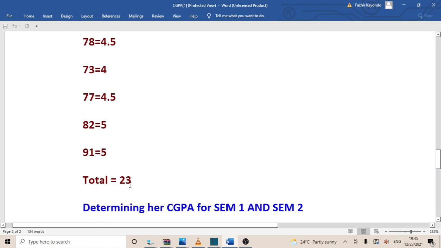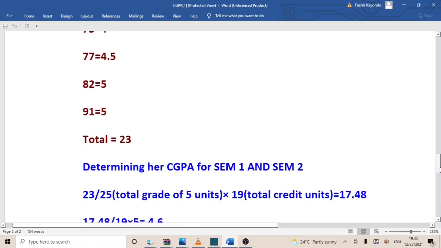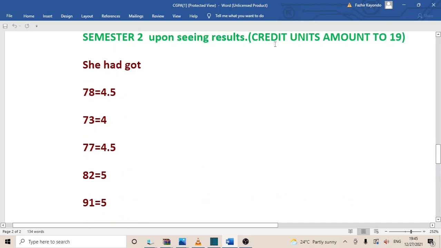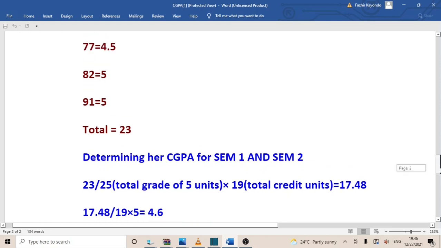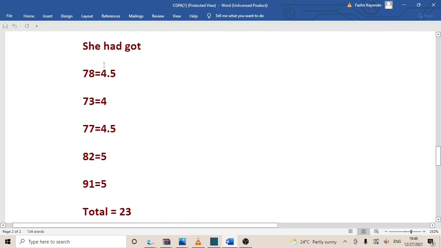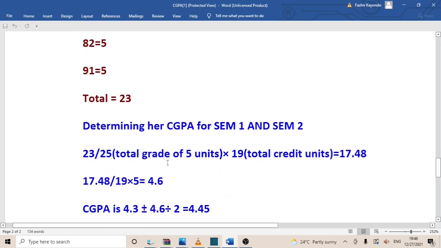When you see this on your results in a particular semester, you just add them. After adding them, which is a total of 23, and you know that you're dealing with credit units that amount to 19 or any other figure of that particular semester, depending on the course units you're having. Determining the CGPA for semester one and semester two, it's going to be this 23 divided by 25, because once I add now, these marks are direct, meaning that if I told her she got 80s throughout, it would have been 5, 5, 5, 5, 5, and then the full total will be a 25.